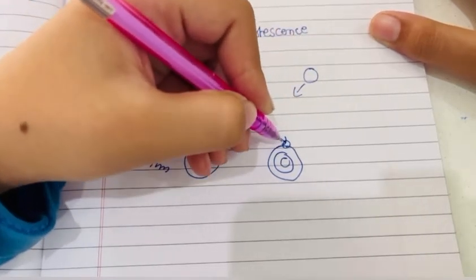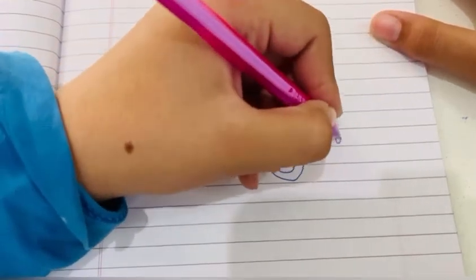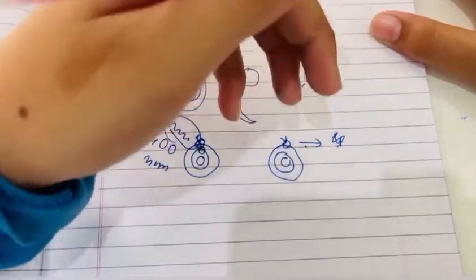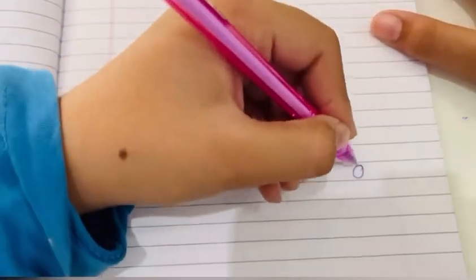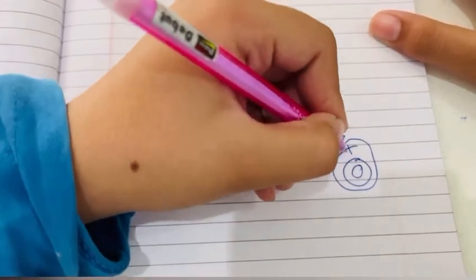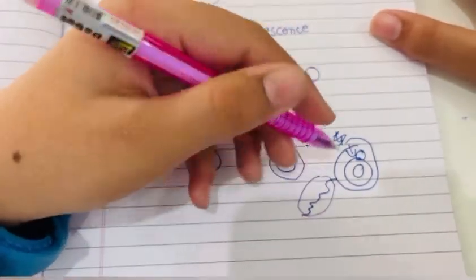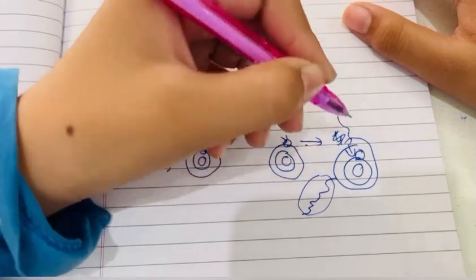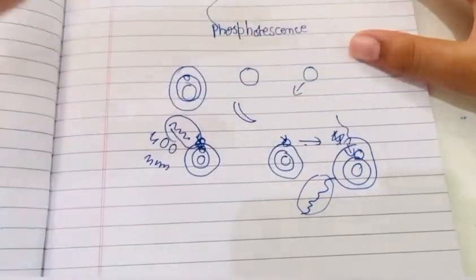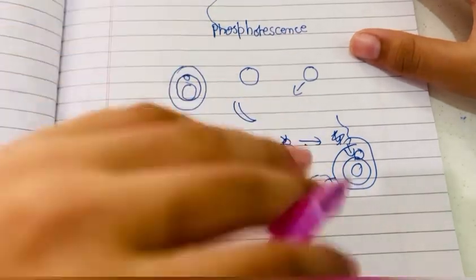Now it goes to the high energy state and stores this energy much longer, unlike fluorescence. Fluorescence is like 1 or 2 nanoseconds, and then it re-emits the photon. But here the energy is stored for a longer time. After the atom releases the photon, the electron comes back to its original position, releasing a photon of light. It is similar to fluorescence, but phosphorescence takes much longer. If a photon hits, it can store its energy for a few milliseconds, but fluorescence happens in only a moment. It doesn't stay for long, but phosphorescence does stay for long. This is how glow-in-the-dark things can store light.